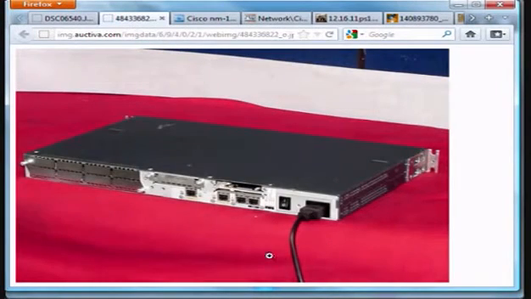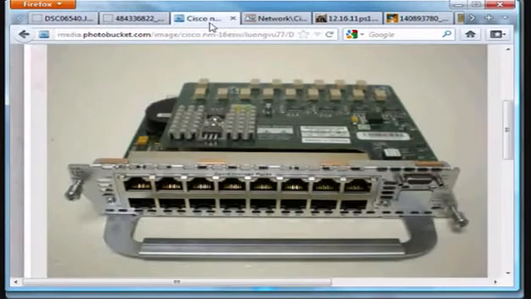This is a 2600, a little closer up. So these are where you can plug your modules in. Okay, so you get a little bit of expandability choice between what ports you want on this thing. One of the cards I added was a 16 ESW card, which gave me 16 Fast Ethernet ports. In this case, this probably isn't the exact module I used. Mine does not support PoE. Mine does not support layer 3 switching, which is fine for me.